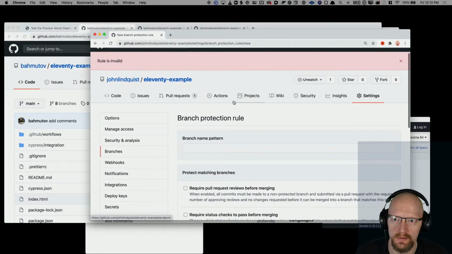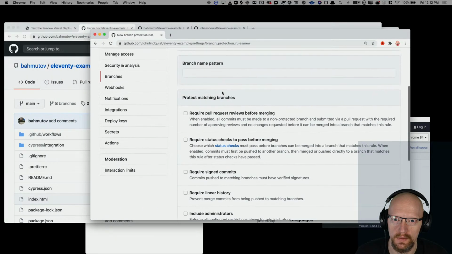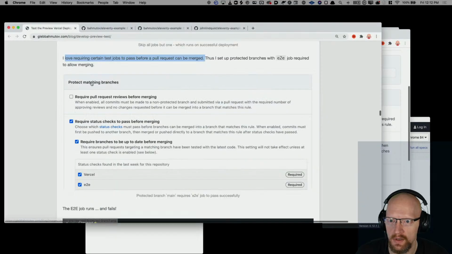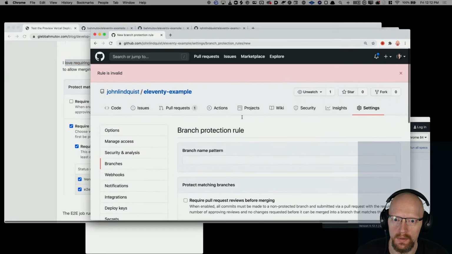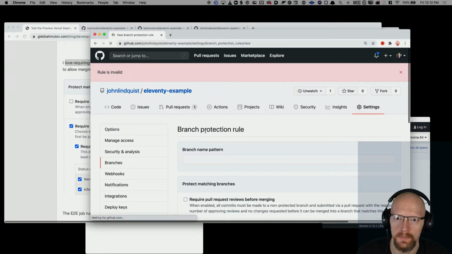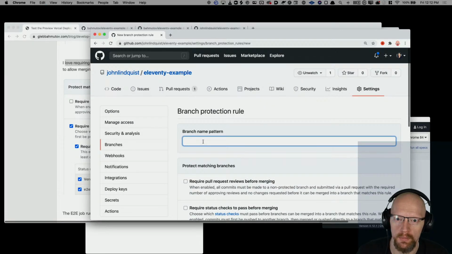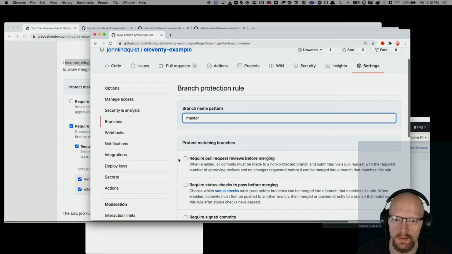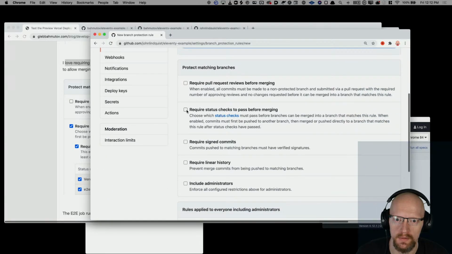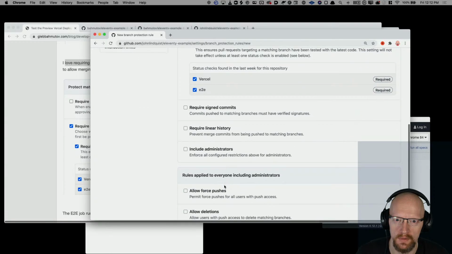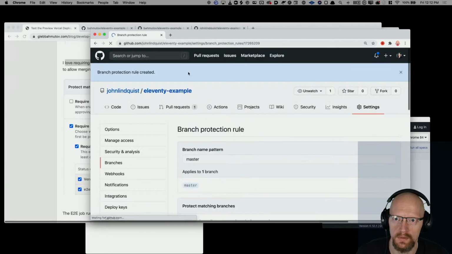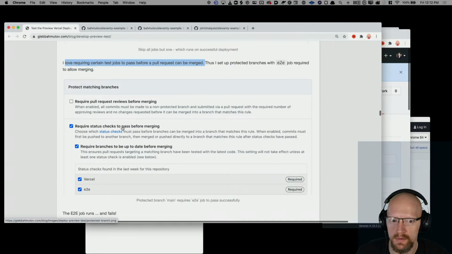What? I clicked boxes just fine, thank you very much. Branch name pattern. This one. There we go.